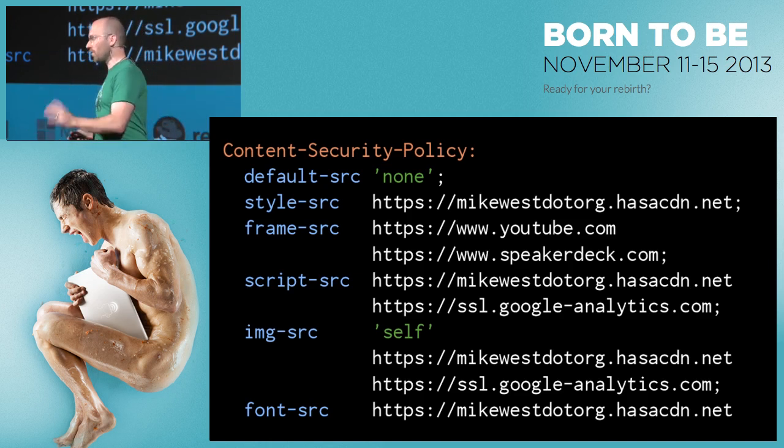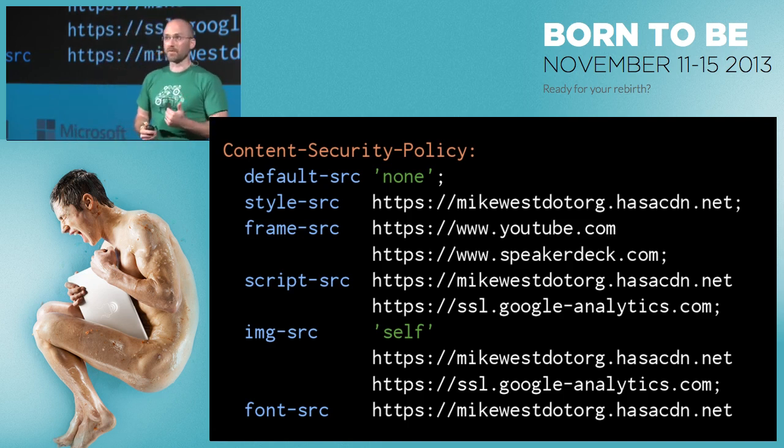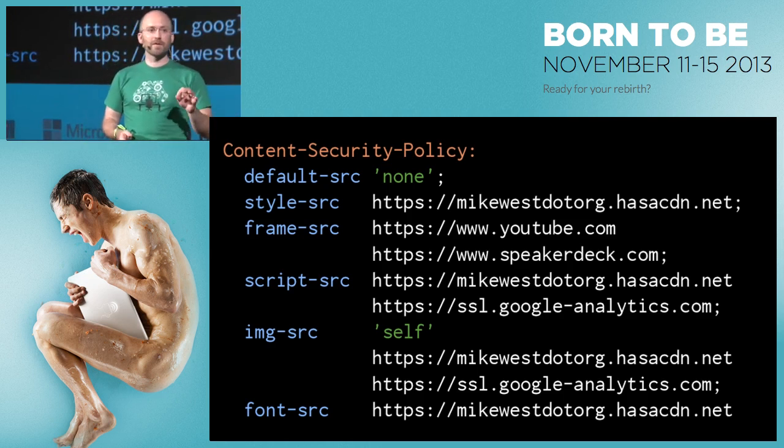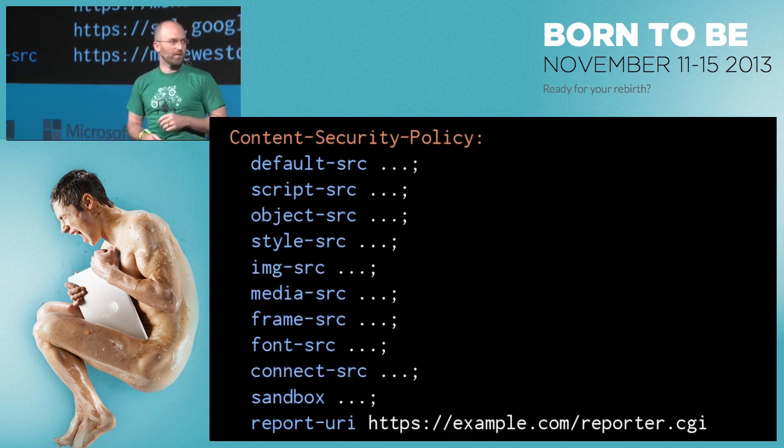But given the fact that you're going to screw up, that I'm going to screw up, that we're all going to screw up together in a beautiful way, it's generally quite valuable to mitigate that risk by ensuring that only those specific types of resources can be loaded on your page that you've whitelisted with a content security policy.